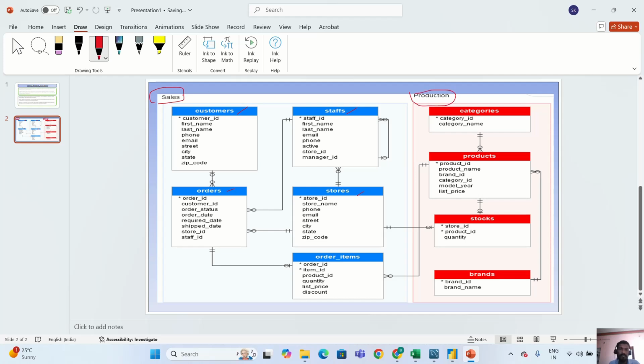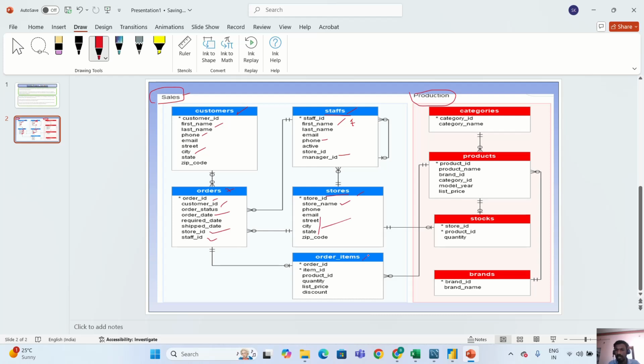So whenever I make a sale, the data will be stored like this. The customer information will be stored in the customer table, like the name of the customer, the phone number and the city they are from. The order table consists of order related information such as order ID, customer ID, order date, store ID, the store at which the customer purchased the order, and the staff ID, the employee who made the sale to the customer. Similarly, the staff table is nothing but the employee table, which consists of employee name, employee phone number and their manager related information. The store table consists of the store name and the city in which the store is located.